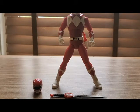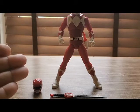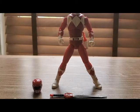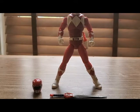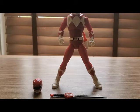And why I think, personally, I feel like Jason is a power name, because most people's favorite Red Ranger is Jason David Frank, who played Tommy Oliver. Jason was the leader of the Power Rangers. He was the first leader of the Power Rangers. Don't forget, Jason Narvy played Skull. You know, Bulk and Skull, the teenage bullies, that later had a great character arc, which I'll get to talking about in another video.